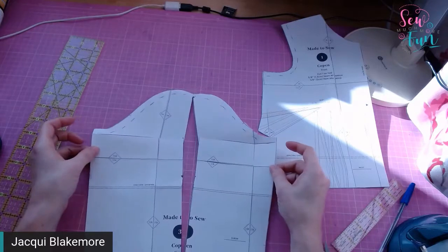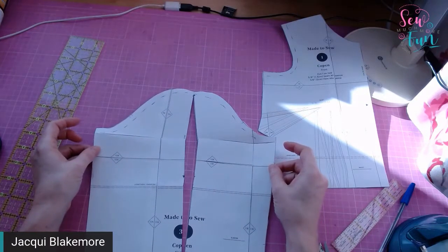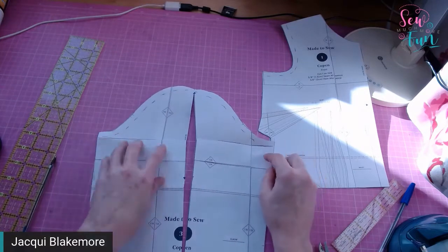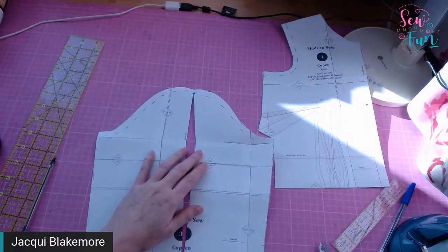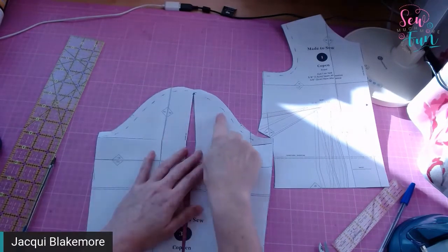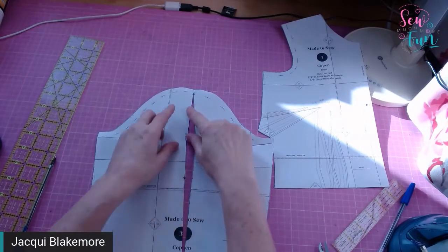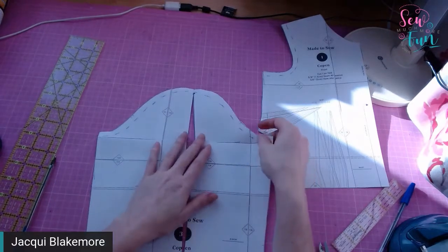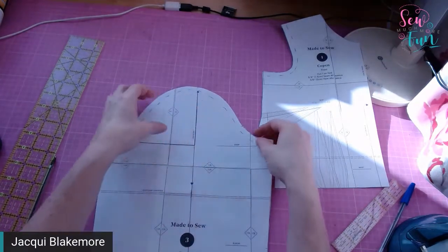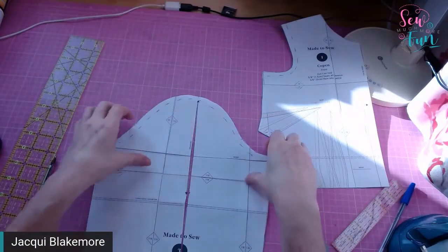Can you see we can open this out a little bit now, and it will give us a bit more room across that middle of the sleeve and the upper arm. You'll also see that it's adding a little bit into the head of the arm as well. So again, the bit where it's joined to the garment at the front and the back, it's going to add a tiny bit of extra here. Now, if you need a lot more in this area, there are other ways that we can make that modification. But generally, for the smaller changes, this is a good quick adjustment.